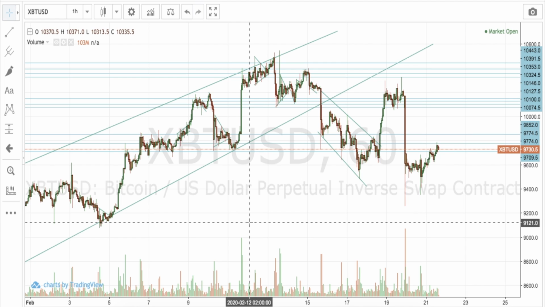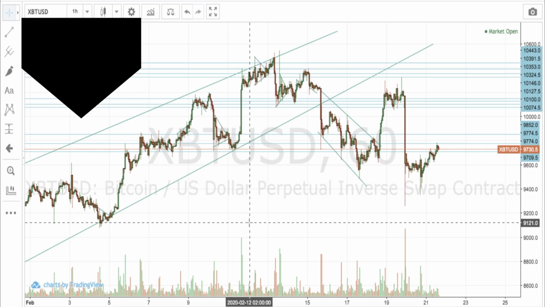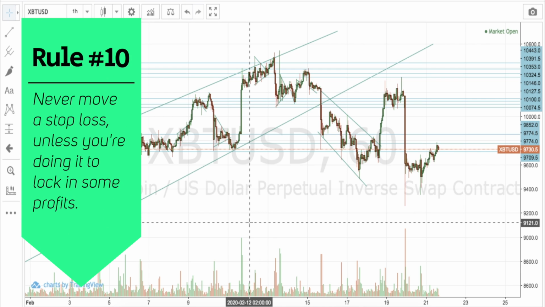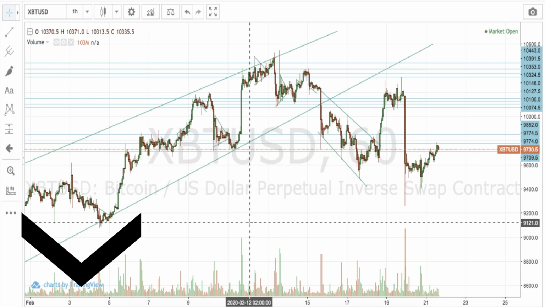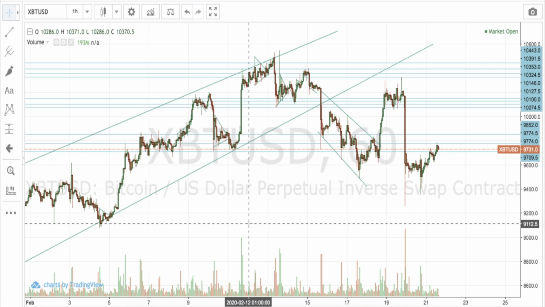So the general rule should be, never move a stop loss downwards, and knowing that you've carefully chosen that stop loss in the first place for a reason helps you have the confidence to not move it. One of the keys to being a consistently profitable trader is to cut your losses short and let your winners run. You need to try and remove emotions as much as possible from trading, especially related to losses.